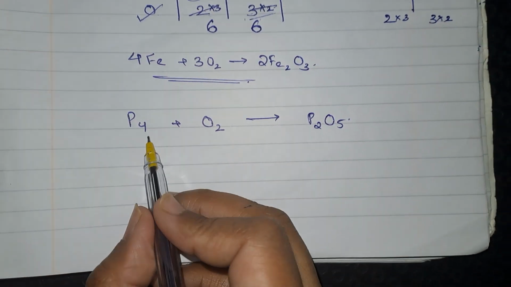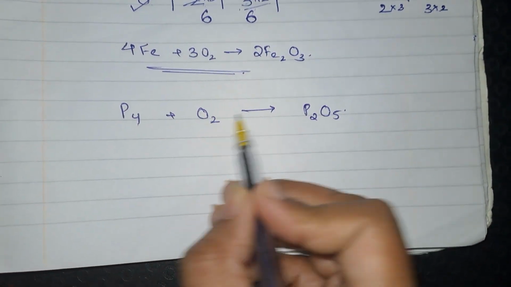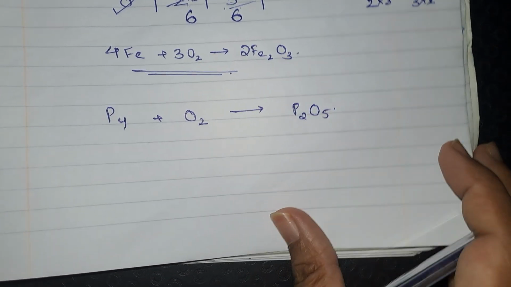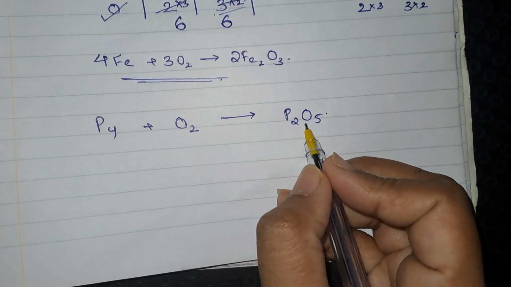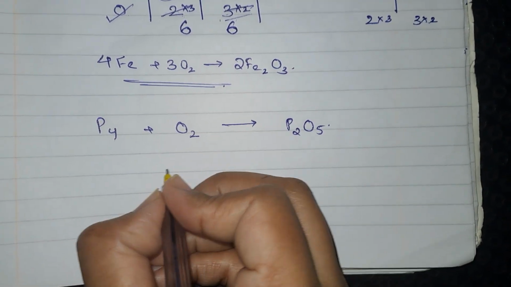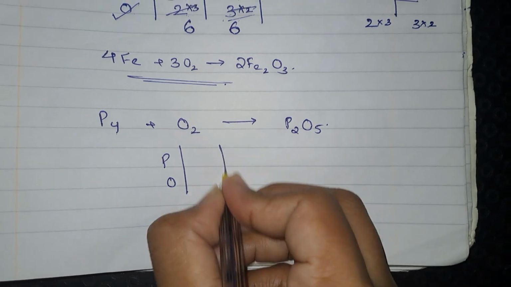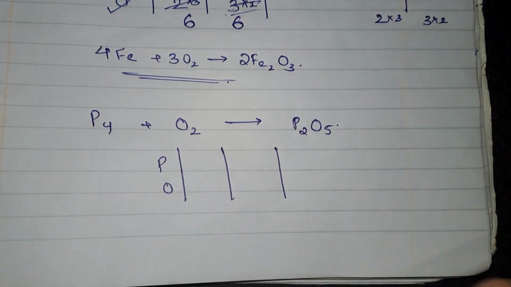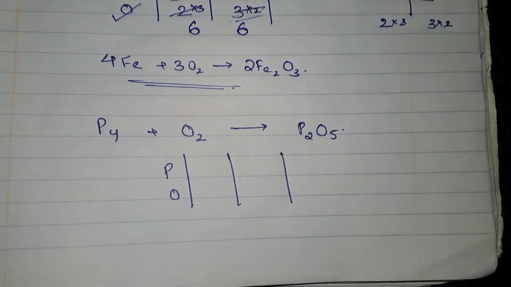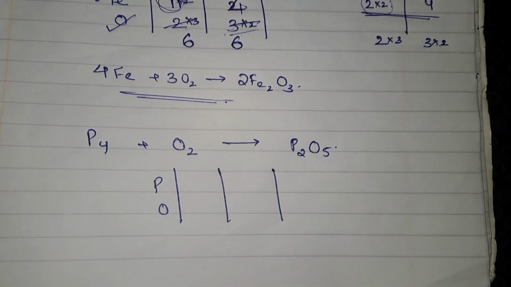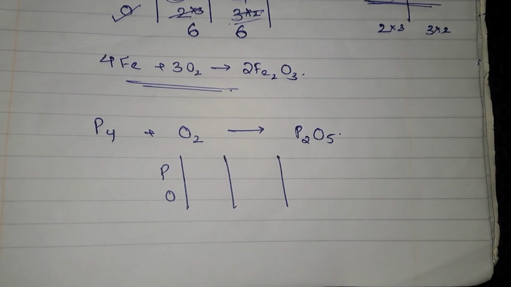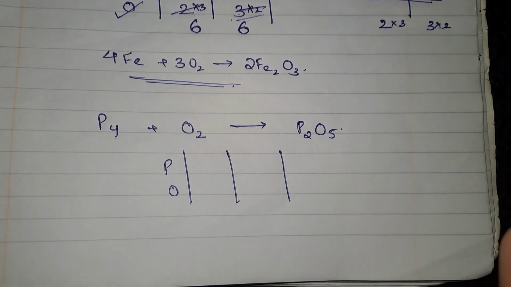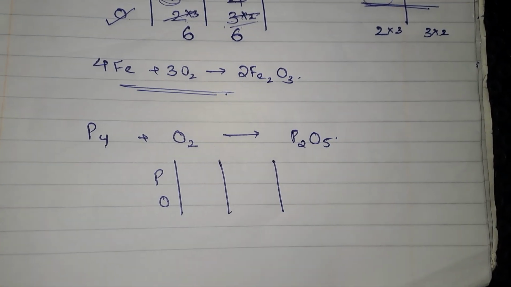Another equation that we are taking is phosphorus plus oxygen combines to phosphorus oxide. So here I have P2O5 and P4 and this. So phosphorus and oxygen are the two chemicals that I have. Now if you might have seen, we have done balancing of not more than 3 chemicals in here. This is the basic ones, and the next level that you will have is equations wherein more than 3 chemicals are being used.